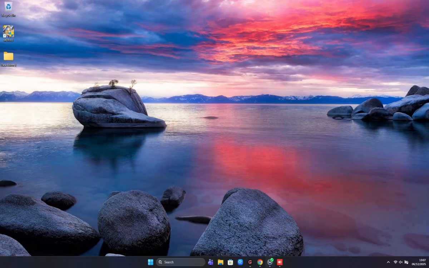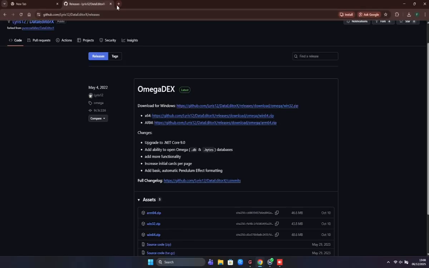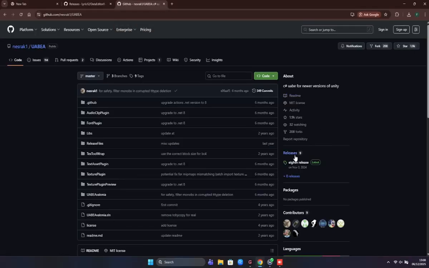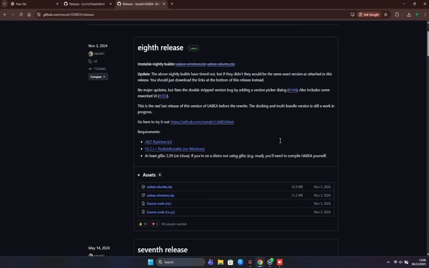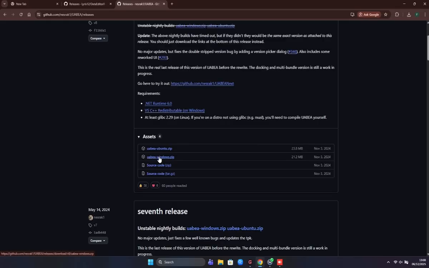We will proceed to install UABEA. This is a software from GitHub. Open your browser and paste the URL to the project repository. Next you go to releases and you will download the Windows version right here.